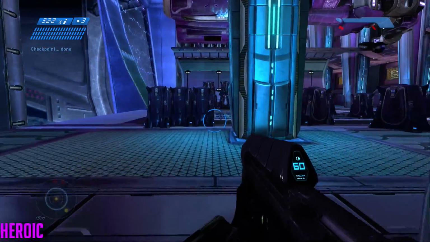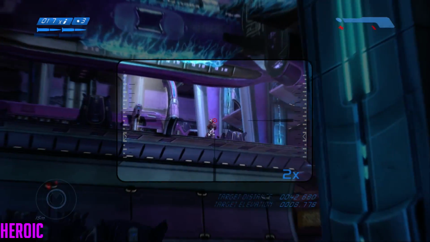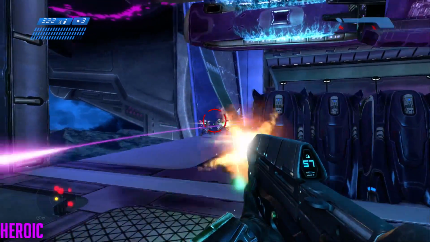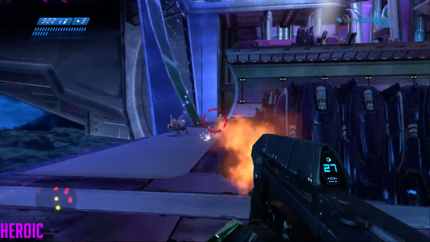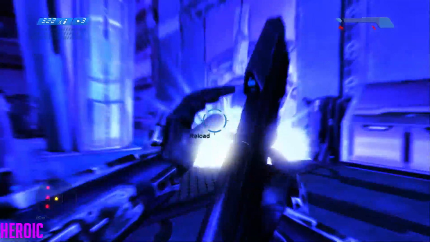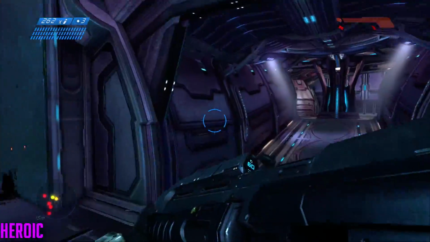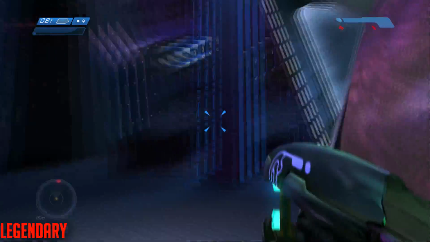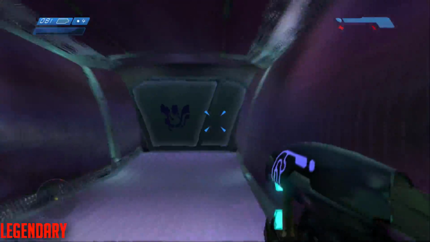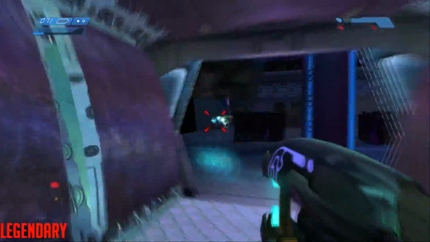And remember how I said earlier that the assault rifle on Heroic and Legendary is not that great, especially at long range? Especially if you've wasted your sniper beforehand, this is an incredibly difficult room to take down with just an assault rifle, a plasma rifle, or really any gun in the game other than a sniper rifle. So while on easy, normal, and sometimes even Heroic if you have your sniper rifle, this isn't too bad of a section. But on Legendary, this section took me 20 minutes alone.